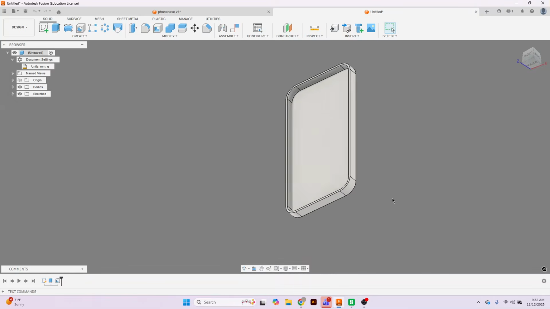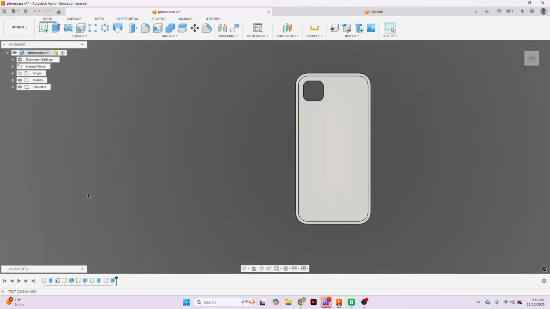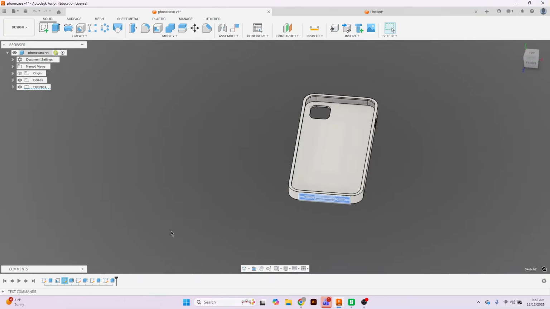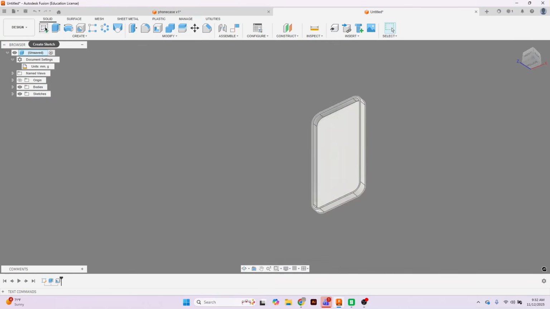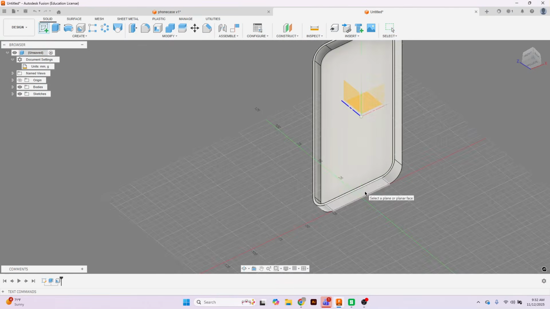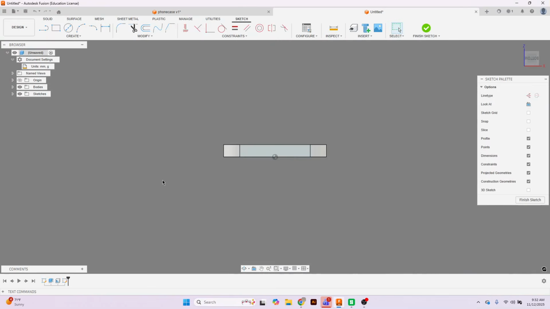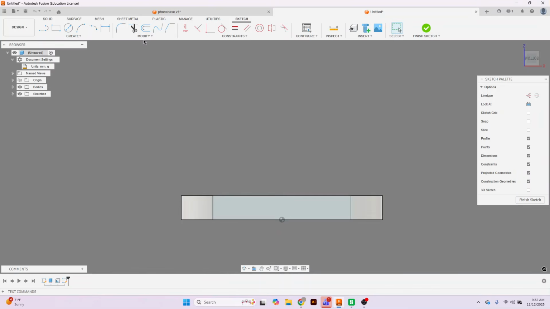The next step is start putting the holes. We're going to start with the bottom. So I'm going to click Create Sketch and select the bottom of that phone case. And now I'm going to be drawing on that bottom.